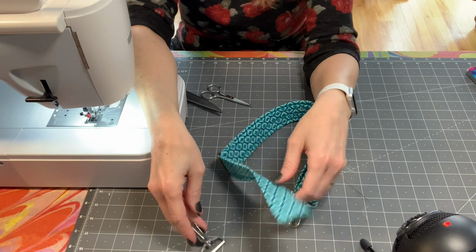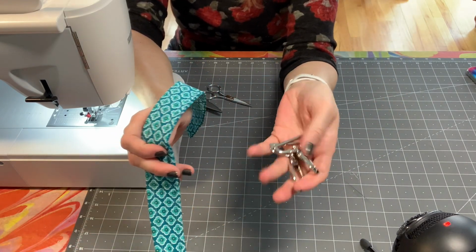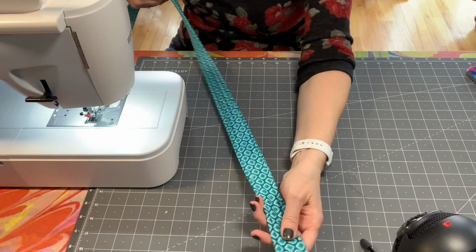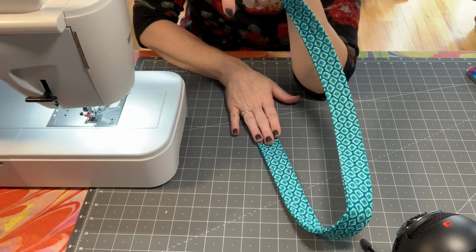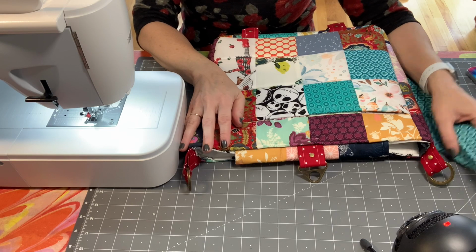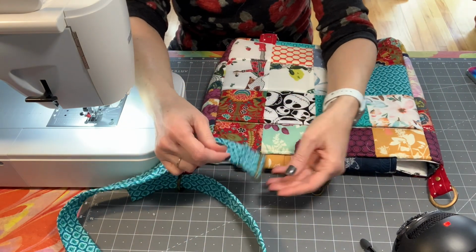Now, as mentioned, I do not want mismatchy hardware on my bag, so I'm going to take off these nickel swivel fobs, and I am going to now convert this strap, which has the tri-glide attached to one end, into my fixed shoulder strap. By fixed, I mean it will always remain on the bag. It will still be adjustable, I just will not be able to take it off the bag. My strap is technically upside down.